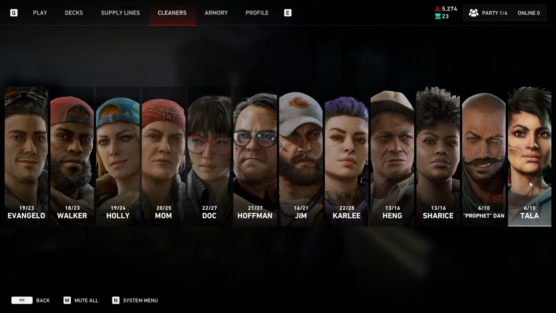Same with Dan. Talia pretty much just needs to be a DPS of some sort, preferably a ranged DPS. Her abilities are kind of interesting, but the point there is you need to build a deck specifically for that character. So get to learn these characters and make decks for them, and just experiment a little bit. But keep in mind that these characters are meant to fill a specific role, such as Jim, pretty much meant to be a ranged DPS. Same for Walker. Just a ranged DPS is pretty much all he should be.